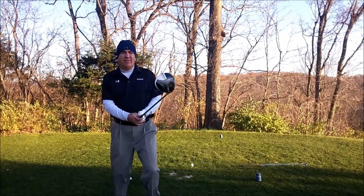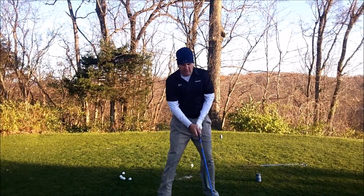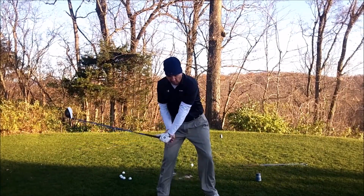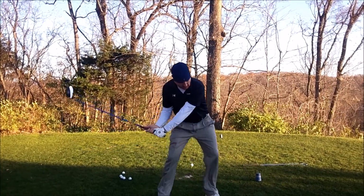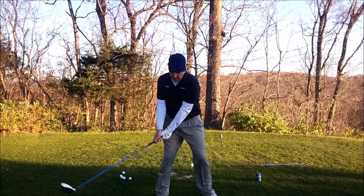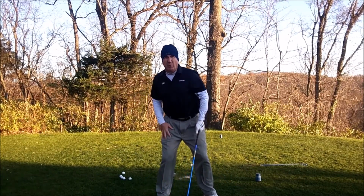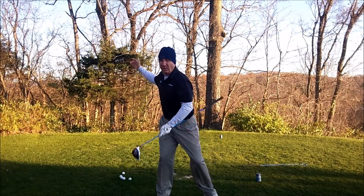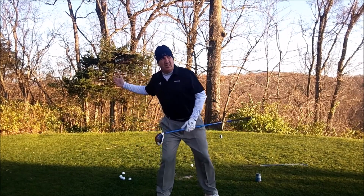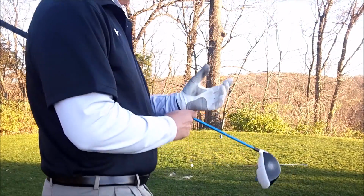All right, Pebble. Same thing. This is a driver, same move, seeing from a caddy view how my swing's looking, how well I'm getting the club into the center of my body. Do the same move of allowing my wrist to hinge a little early, try to stabilize my right hip and leg with my obliques and my rib cage, trying to get everything stabilized so my arms can go really fast, hopefully.